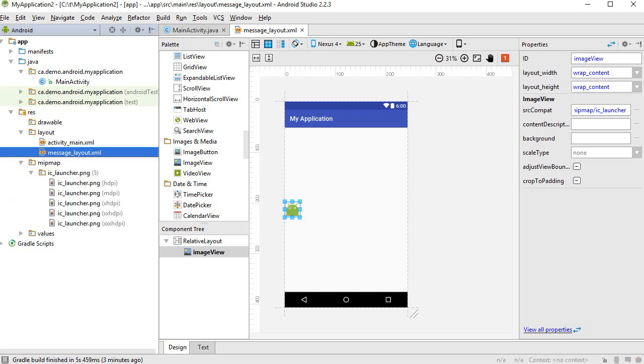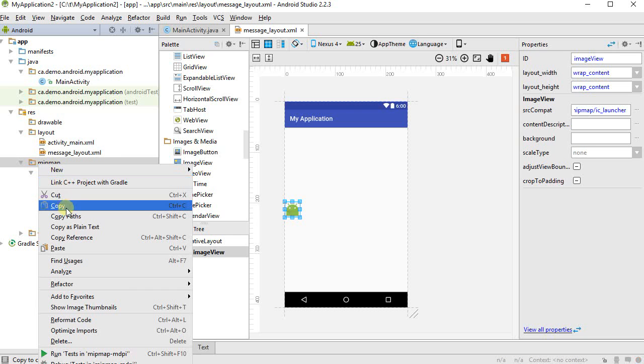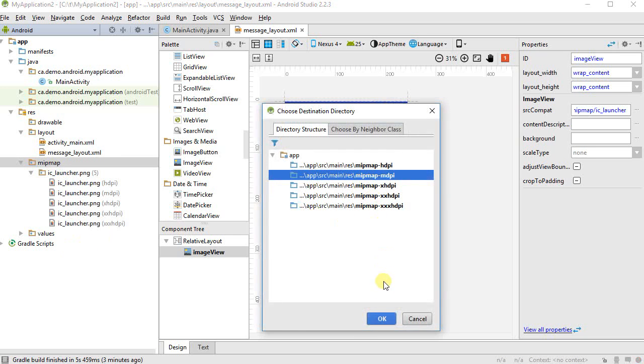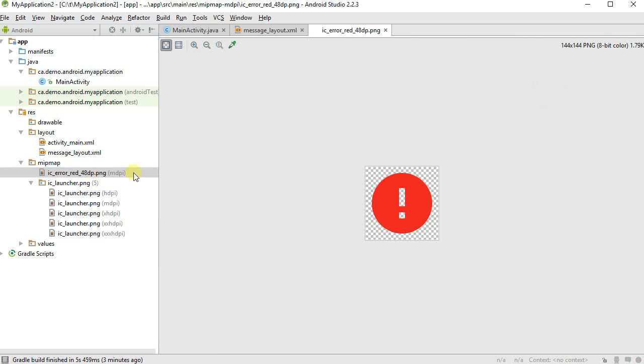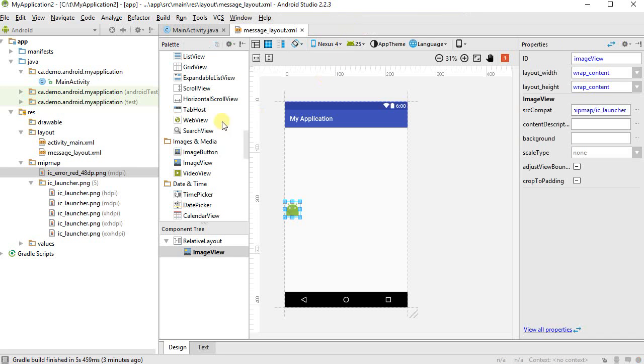I just did that off screen. And I'm going to click here, right click and then paste, and it'll pick where to put it best. Give it a name. And so here is the actual icon I'm pulling in. This is from the Android Material Design set. And let's bring in a new image view then and stuff it on the right side.